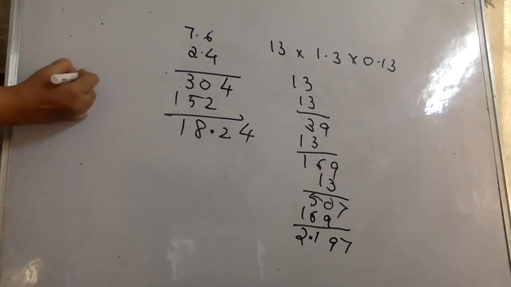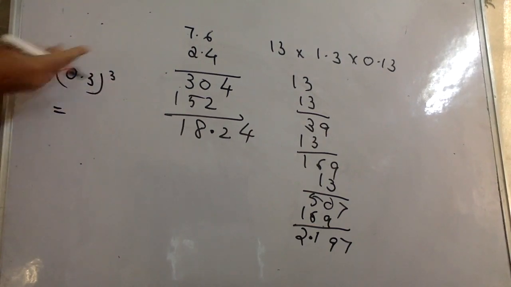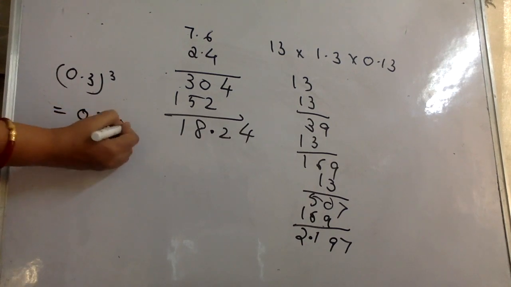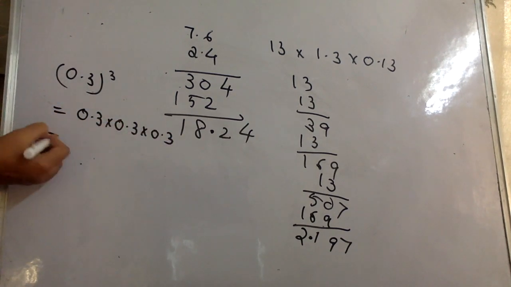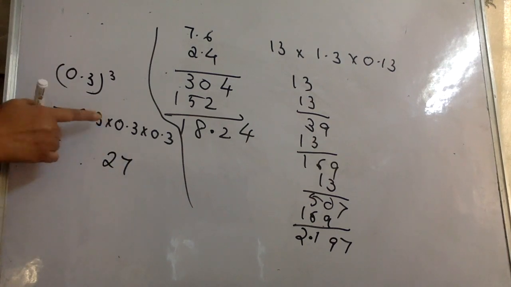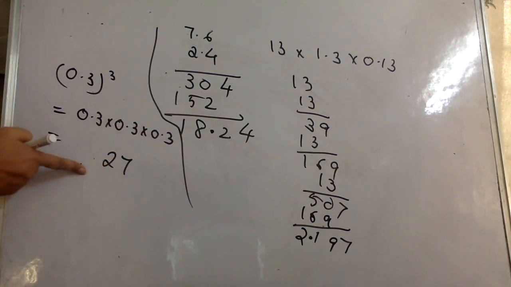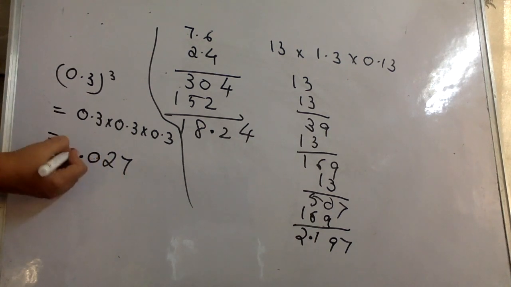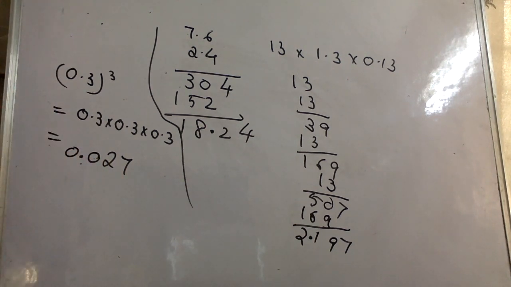Then let us take one question where you have 0.3 cube. Questions come like this: 0.3 cube. Now I'll talk about this cube in detail in my exponents video, but it is 0.3 into 0.3 into 0.3, isn't it? Now what is it? 3 into 3 into 3. 3 into 3, 9. 9 into 3, 27. Write the 27. 1 place, 1 place, 1 place. I need 3 places here. I'll make 1 place for it and I'll put the point here. 1, 2, 3 here. So I put the point 3 places from the right.